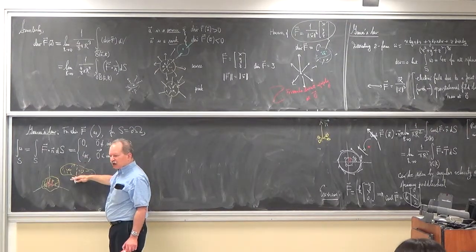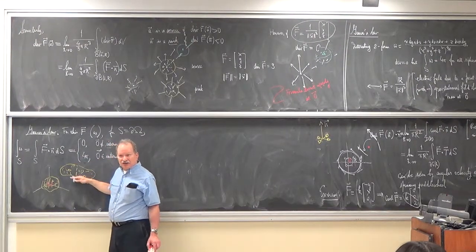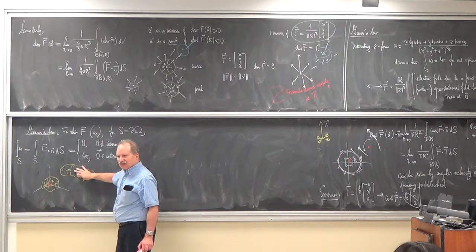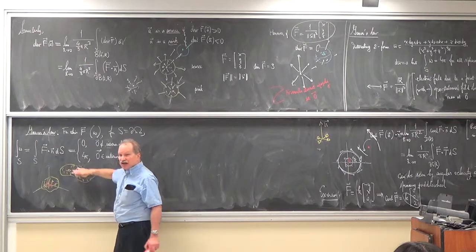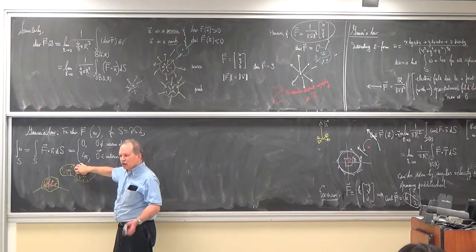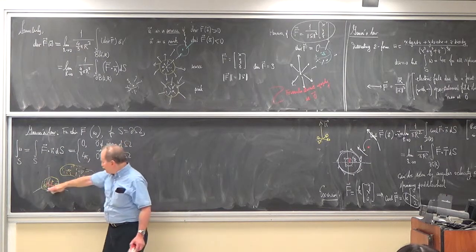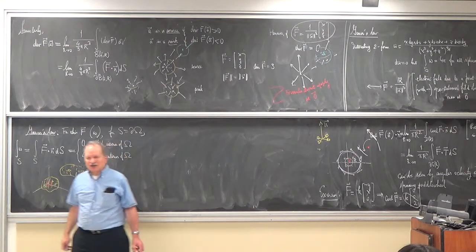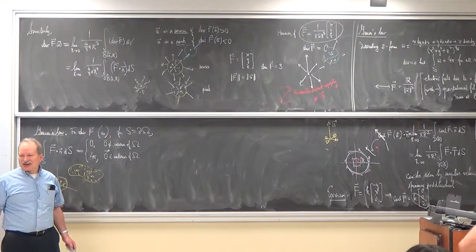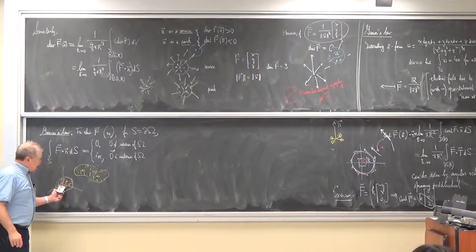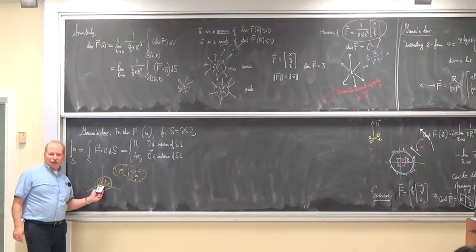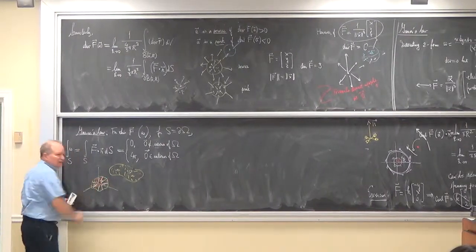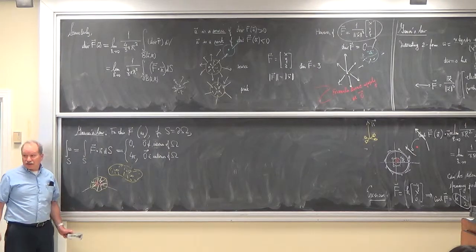If the origin is not in omega, then you can do what Daniel said and apply the theorem. Div f is 0 everywhere inside this region, or d omega is 0 everywhere inside, and the theorem applies because omega is C1 inside. But if the origin's inside, you have to do exactly what you guys were doing in homework yesterday. You have to excise a little ball and apply the theorem to the stuff that's in between. I'm going to take a limit. You don't even have to take a limit.